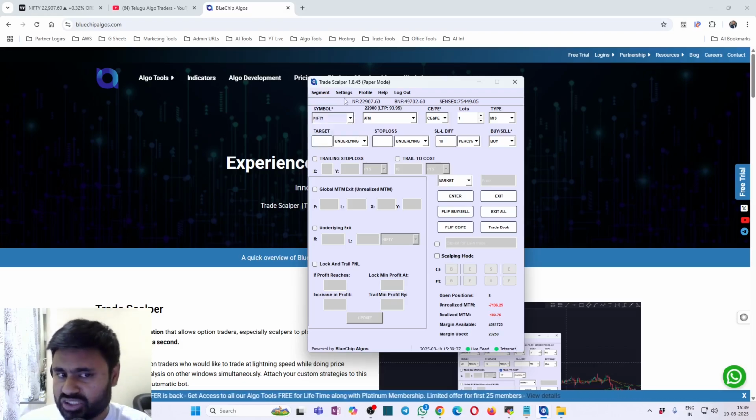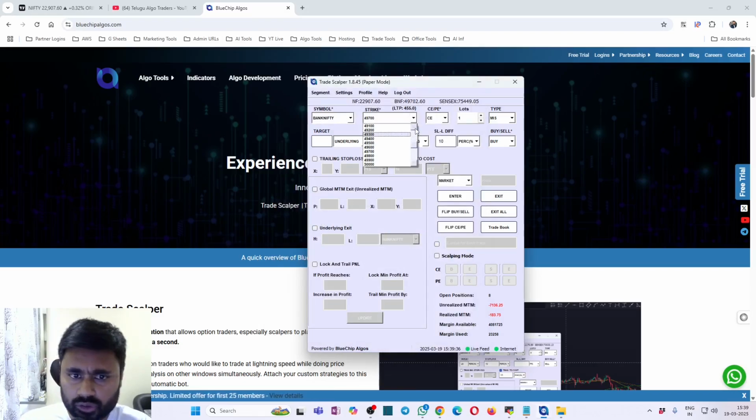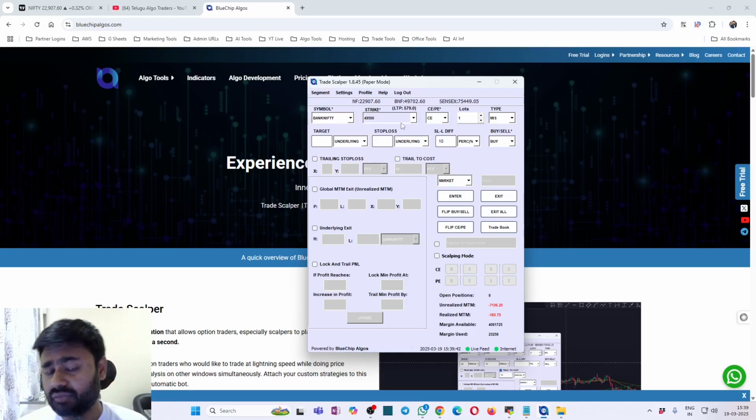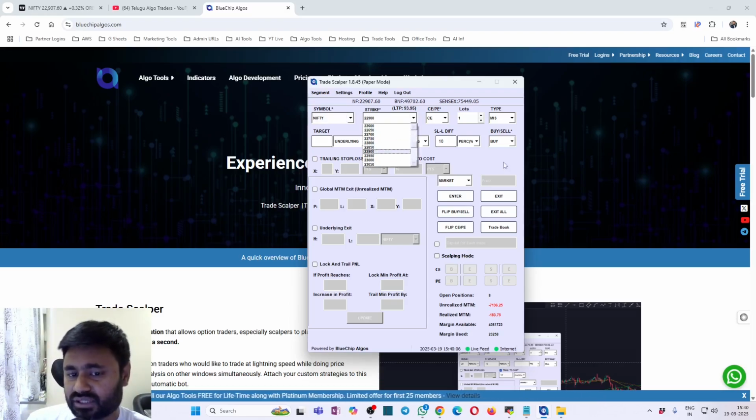And the second important change that we have done is about the strikes. Earlier they were fixed strikes, right? Let me show you the feature that we had earlier. Earlier we used to have it like this, but the problem with this is, even many applications today have this feature. You will select the strike, and the ATM always keeps changing. Many people trade in ATM. Of course, whenever you select a symbol, ATM is auto selected in this application. 22,900 is ATM now. After 1 minute or 2 minutes or 10 minutes, 1 hour, ATM keeps changing, right? But you cannot every time come here and change the strike price and then do the trading.